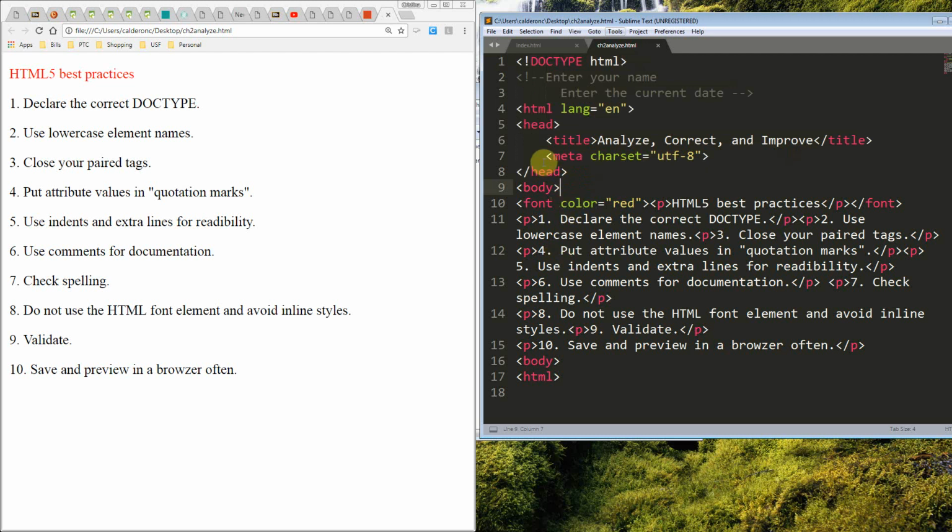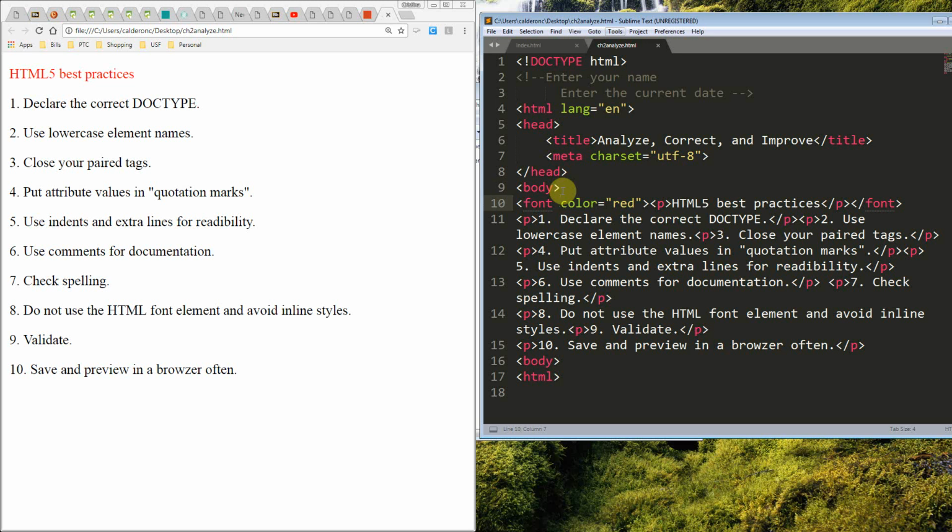Okay, we're moving on to the body. Now, this section, lines 9 through, well, if 16 was right, lines 9 through 16, that does show up on your browser. So anything you put in here is going to show up here. Okay? Anything wrong with, well, first, line 8, did we close it? Yes. Moving on to line 9. Anything wrong with the body tag? Nope.